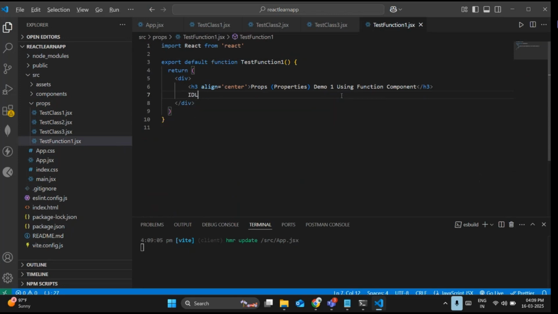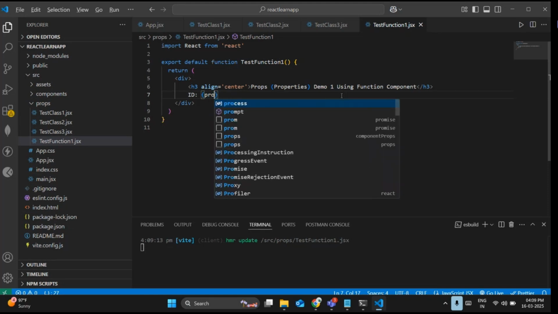The only benefit in functional components is we can directly receive the IDs, names, and not only ID and names, we can receive the properties which are passed from parent component to child component without using this.